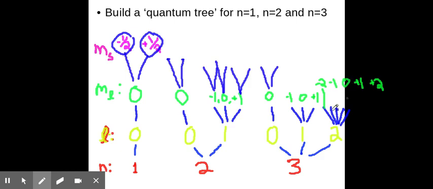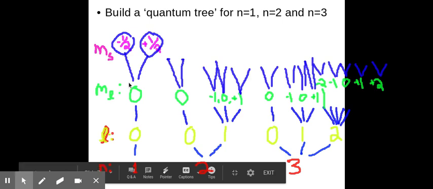So by the time you get over to energy level 3, shape 2, it has 5 different orientations. Each one of them would have 2 spins. One of them would be the 1/2 positive, and one of them would be the 1/2 negative. It doesn't matter which one's which, but there would be 2 possibilities for each one. So this ends up, if we draw in, let's get the other 2 in here. So you have 2. I won't write the 1/2 positive, 1/2 negative for each one, but there we go. If I were to write in the 1/2 positive, 1/2 negative for each one, we'd see them across the top here.